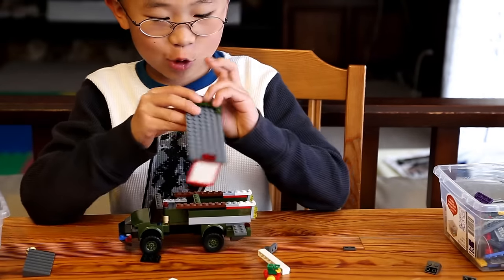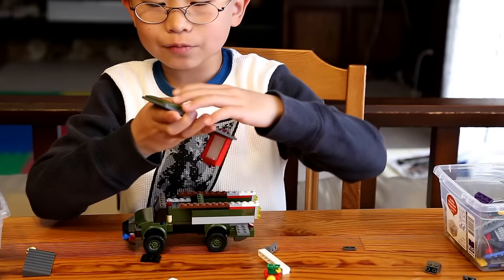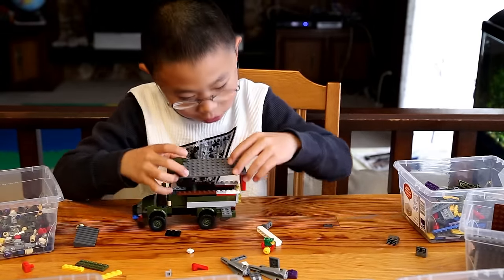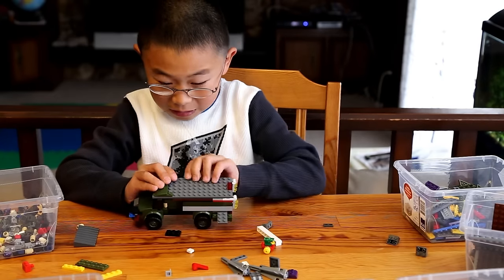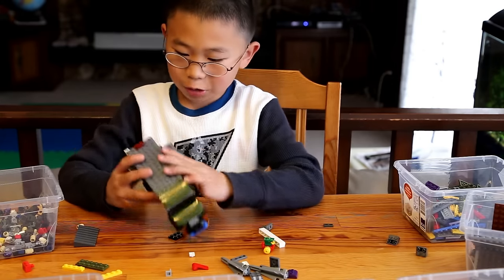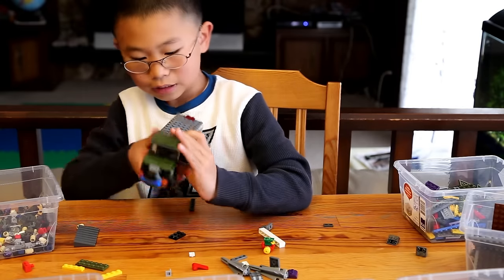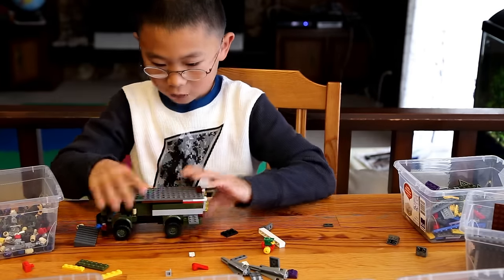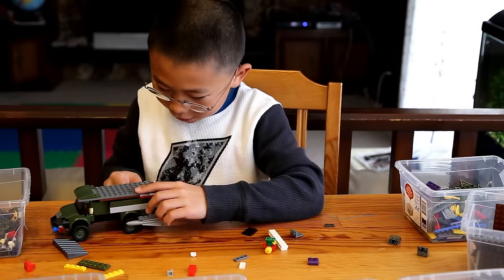Now I can put the roof on. You need another cap and put it on top of this. You need it. And then put it on. There. You put it on like that. You notice something hanging over here. It's supposed to. It's the only way. And press it down hard so it does not fall off. And I'm gonna put the rocket boosters on.